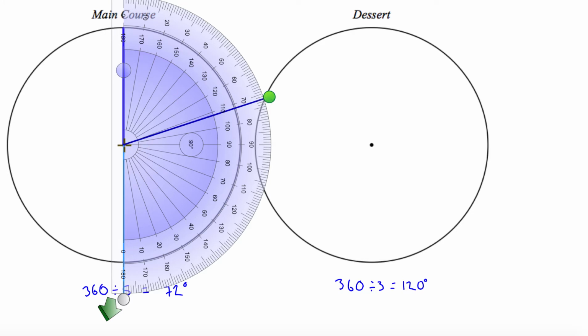So we can draw a line from there up to 72. And then we can go another 72 would be to 144. So we bring this around to 144, which would be there. So from the center, go out to 144. We only need to go to there.